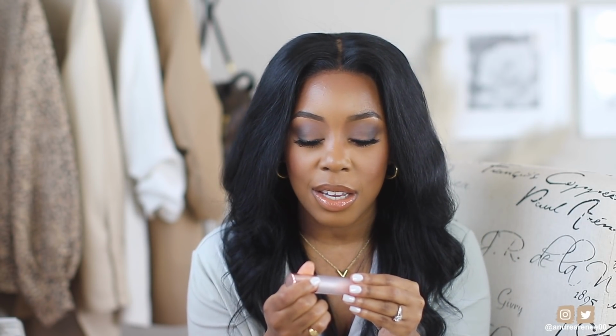If you are on the hunt for a lip plumper, Lawless. It's called the Lawless Forget the Filler Lip Plumping Line Smoothing Gloss. That's a lot to say. But this right here is, first off, really thick. Really thick, but it is so freaking glossy and it doesn't tingle. So if you don't want that tingly, needles-on-your-lips feeling, this is not gonna do it. It's just more so cold on the lips.